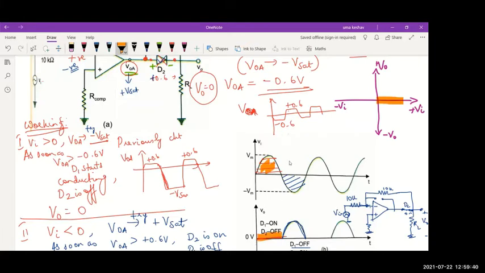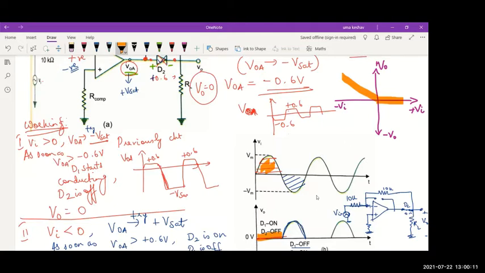You can write the equation also like how we wrote in the previous case. And when the input is negative, that means on this axis, what is happening to the output? Output is becoming positive. So it will be something like this. You see, whenever the input is negative, the output is becoming positive. Hence, I'm going to get this transfer characteristics to look something like this.